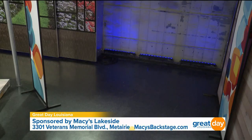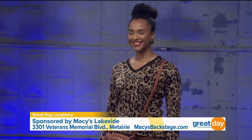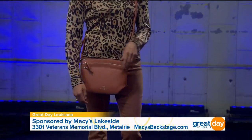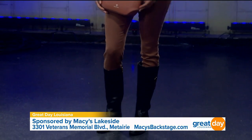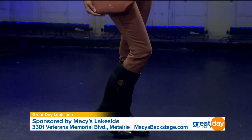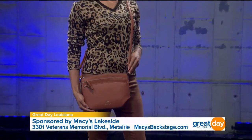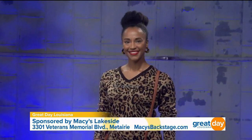Let's bring out our first model, Andrea. Starting at the top, she has a great leopard print sweater — it's long sleeve, but you can push those sleeves up. She has a great fitted pant with a bit of stretch, so it's very flattering. We've already brought out the boots, and she's accessorized with a great crossbody bag. We also tied that animal print back up into the earring. When I look at this outfit I think brunch and then the Saints game — black and gold!